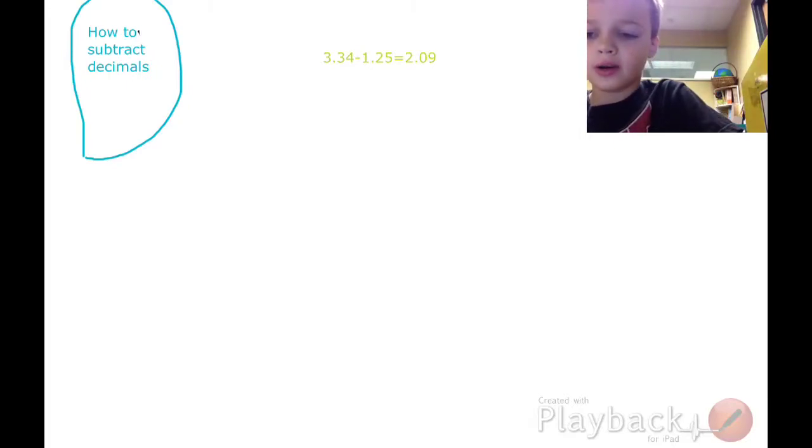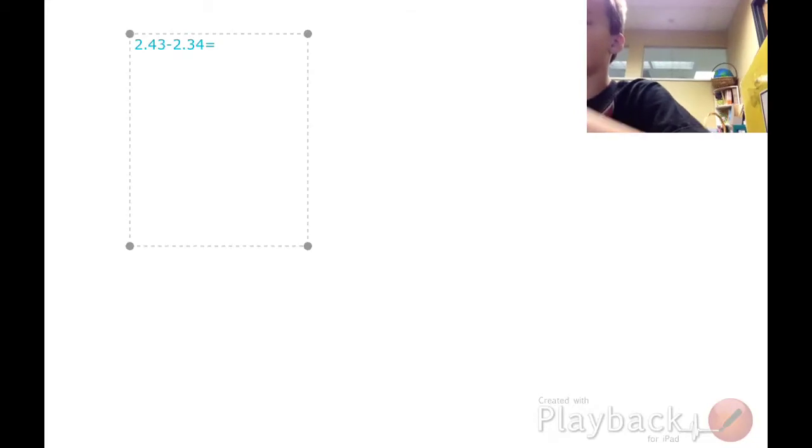Now we will be going to our next problem. As you can see, the next problem is on the screen. Now we will have to solve that with each other. And it equals 0 9/10.